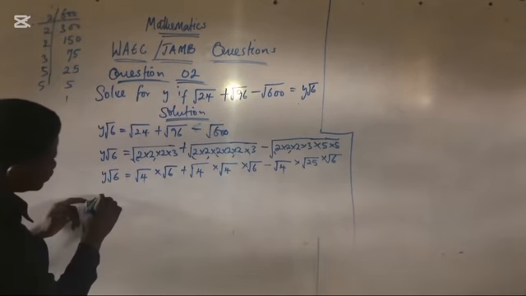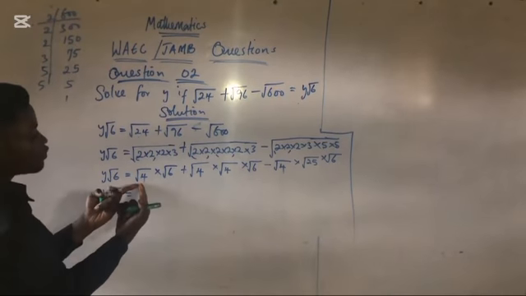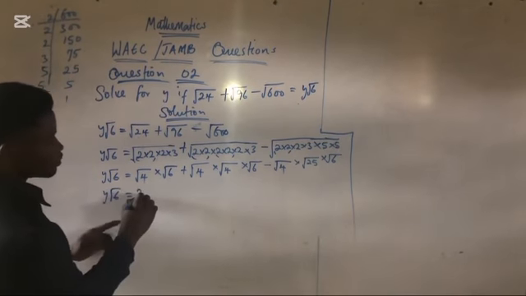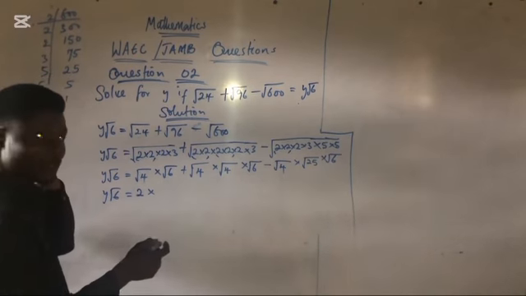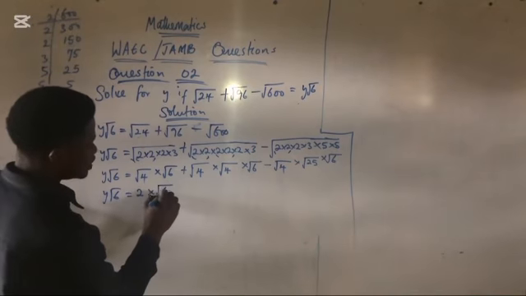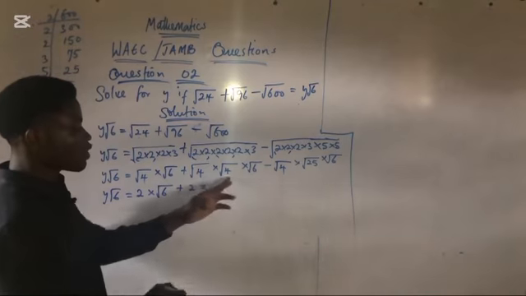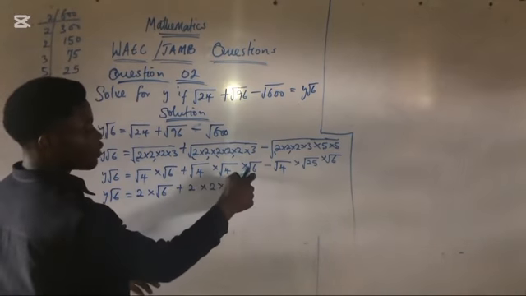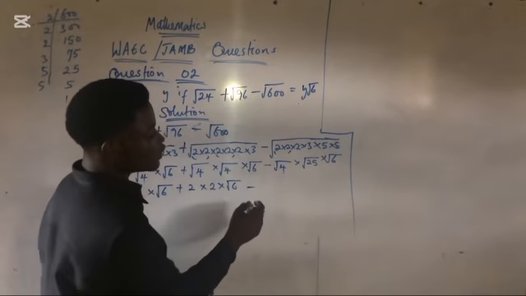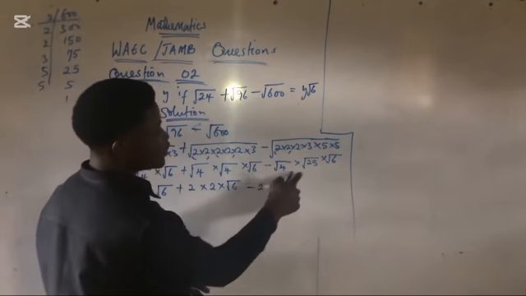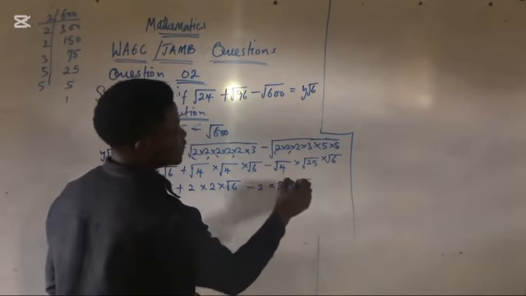Okay, so come back now. You have y root 6 now. To give you, the square root of 4 is what? 2 times the square root of 6, which is an irrational number. So you just write the square root of 6. Plus, square root of 4 is what? 2 times square root of 6. Root 6 is an irrational number. Minus, square root of 4 here is what? 2 times square root of 25 is what? 5 times square root of 6.